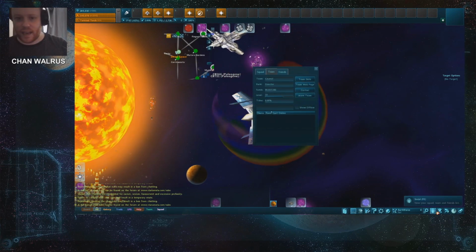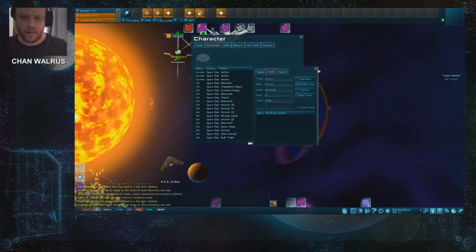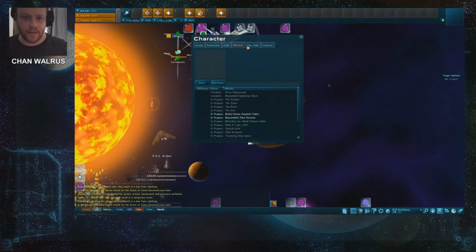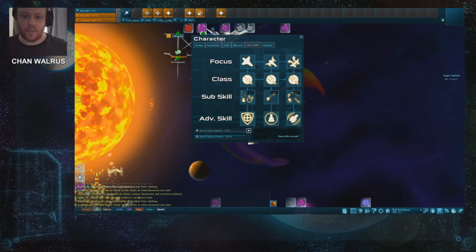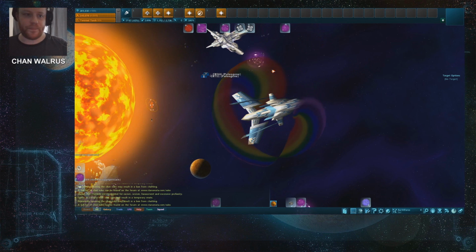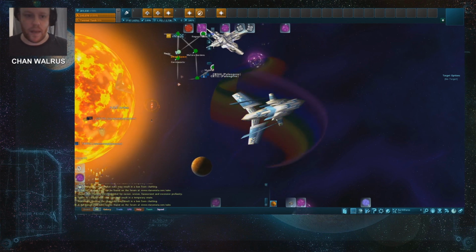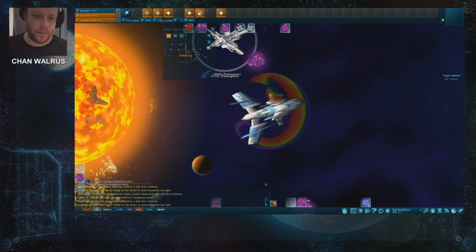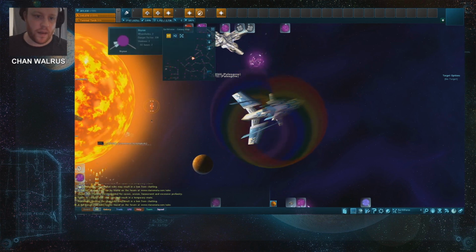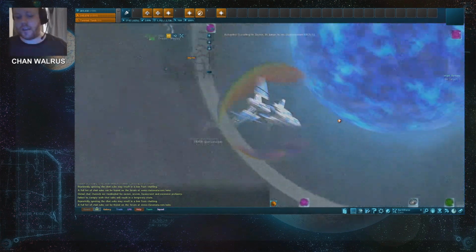I think I'm a speed demon on this character. This is my troll ship, but yeah, this is a speed character. So, I don't know. We're just gonna go on a map anywhere in the map. So where are we? We're just gonna go.